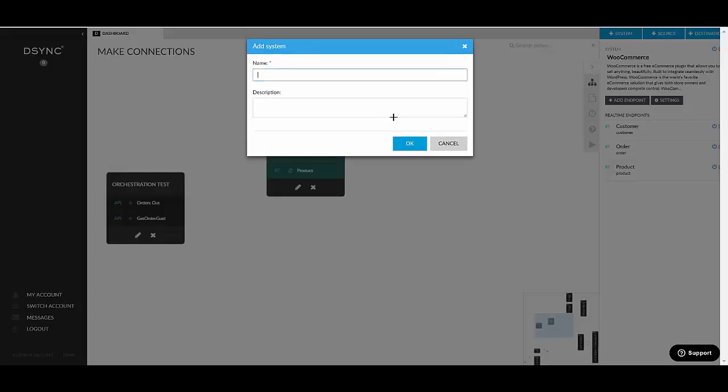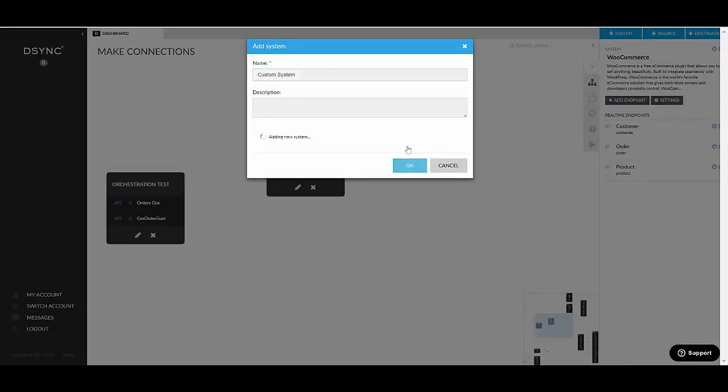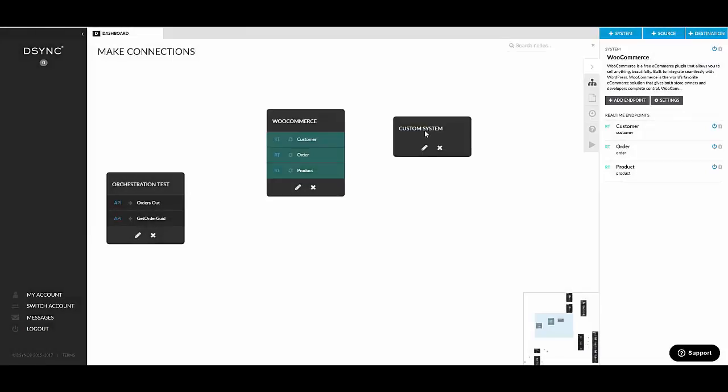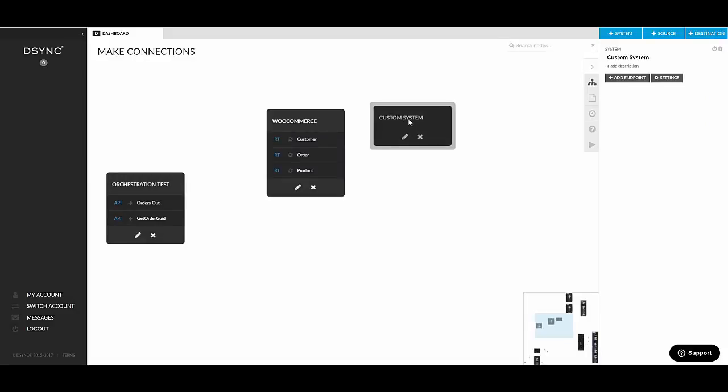So let's go ahead and create a system manually. Let's call it my custom system. And that's pretty much it. This is what you get. It's a simple container, and now we need to actually add stuff into it. So this is really useful for any custom API or FTP endpoint. So basically, any system which you cannot find in the systems library in the wizard, you can still connect this system using desync as long as there is an available API.